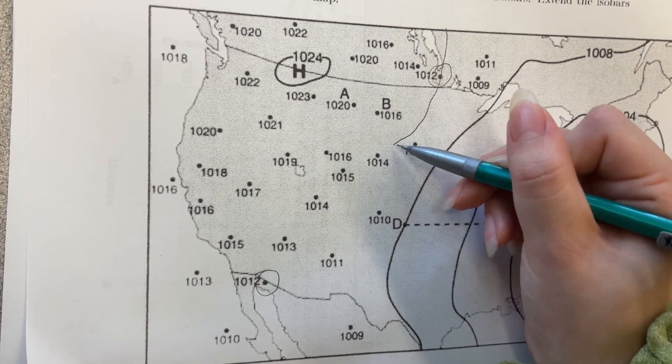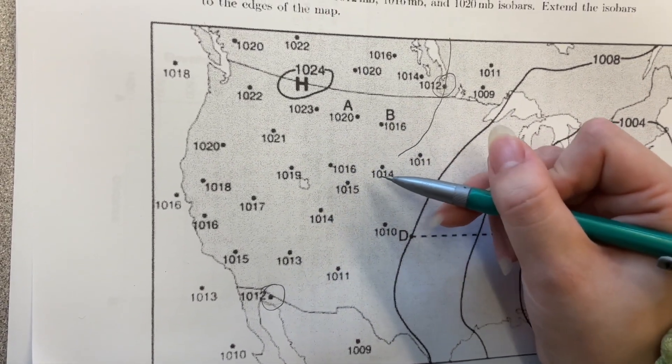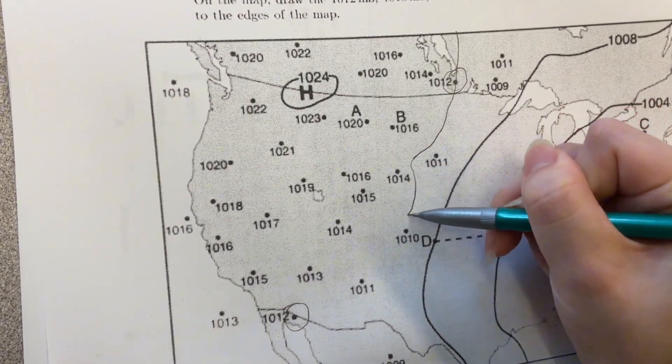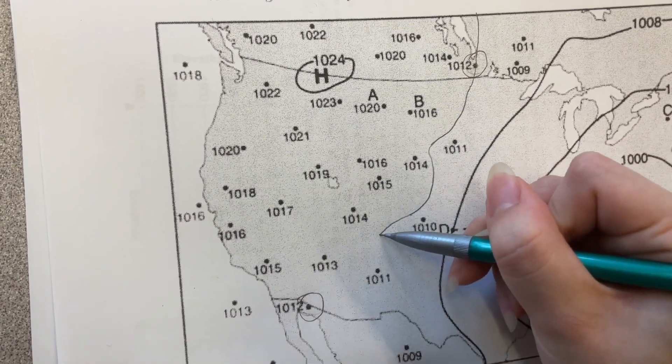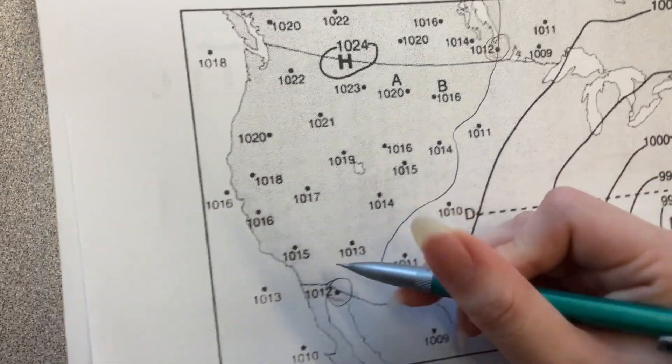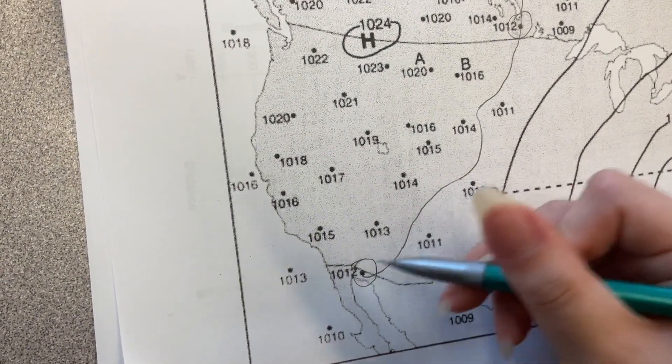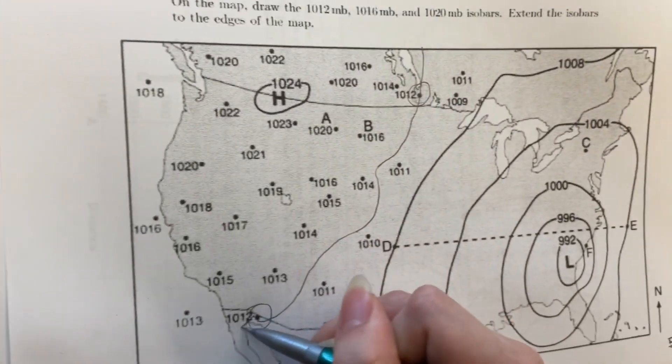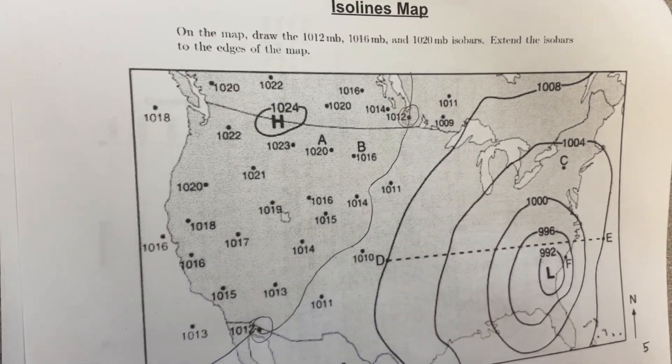And you can't move your line through these two because 1012 and 1014 are in between these. So you would move it between 1014 and 1010, and then 1014 and 1010 again, and then 1011 and 1013, and then finally until you get to your 1012 point. And then you can also expand your line outside until here. So then that's your 1012 line.